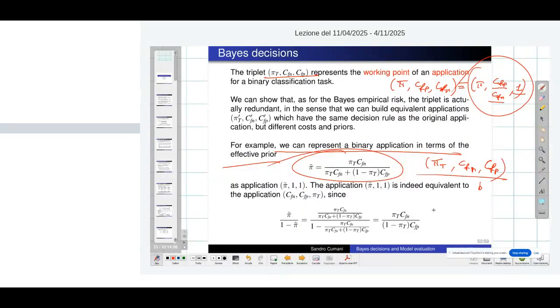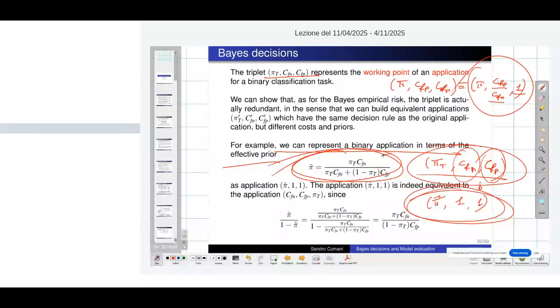So if we have this application, and you consider the second application obtained by using this new prior and the cost of errors equal to 1, we observed yesterday that in terms of normalized detection cost function, the two applications would have the same normalized cost. Notice that we already said that the costs are useful as a relative measure. So if the cost represents a relative measure, then the non-normalized DCF loses its interest because what matters is just a relative cost of the different systems. And in that sense, we show that if we look at the normalized version of the DCF, then these two applications are the same.